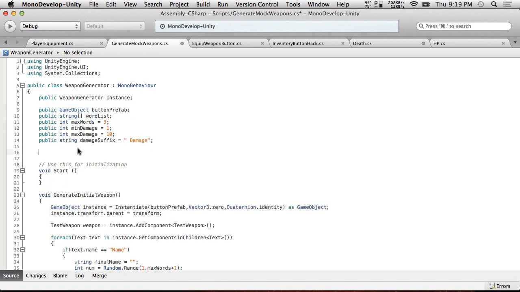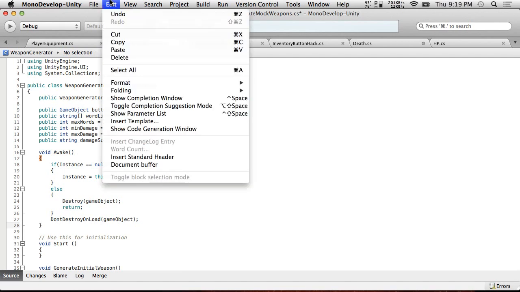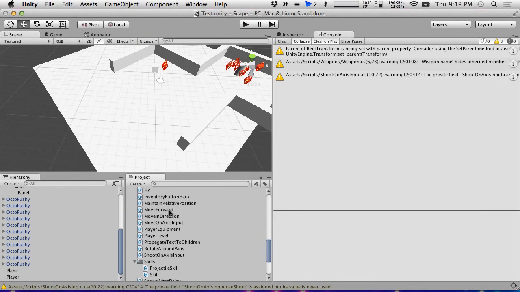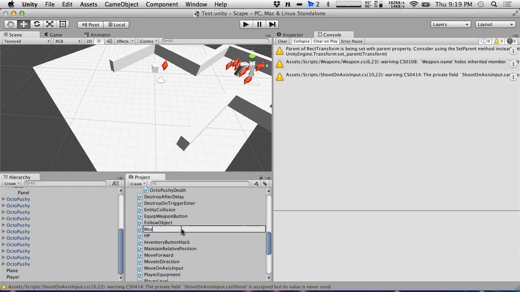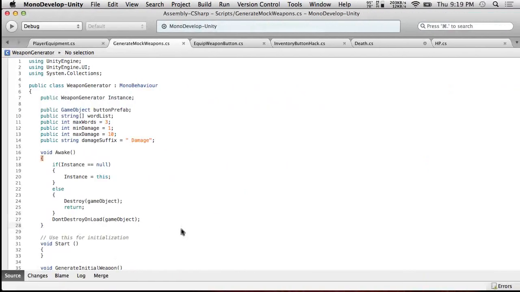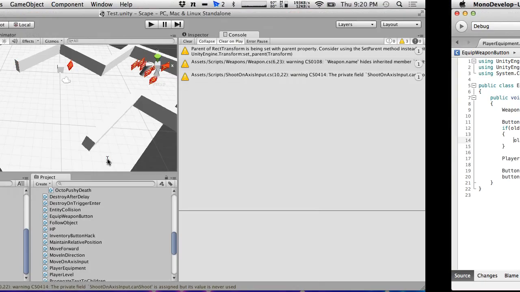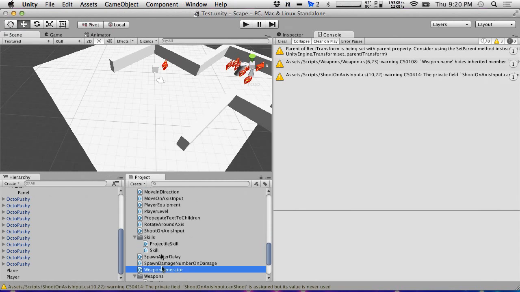I need to change the name of the script itself. Let's save this and do that now. Generate mock weapons needs to be called weapon generator. Is that what I called it? I hope so. Oh yeah, I have to open it again. Weapon generator.